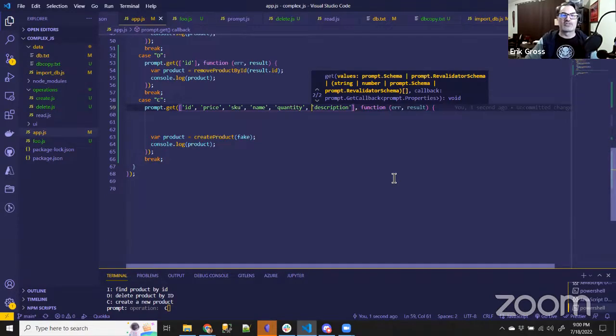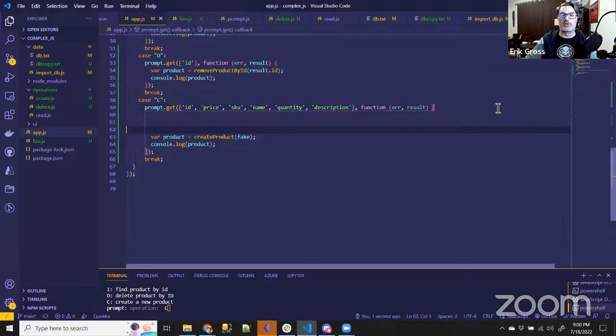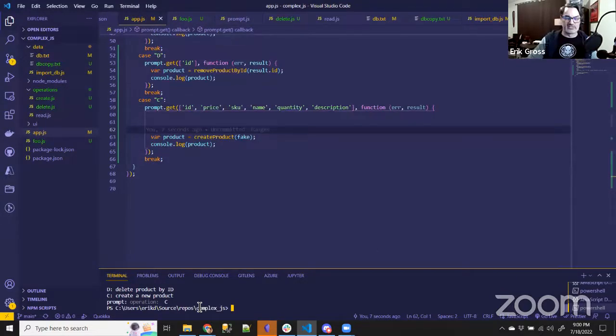Let's see if it'll prompt us for those one after the other. When you get done putting that in, I want you to run it and see whether it'll ask you one after the other for all that data. Let's see if we got that right. ID, price, SKU, name, quantity, description.